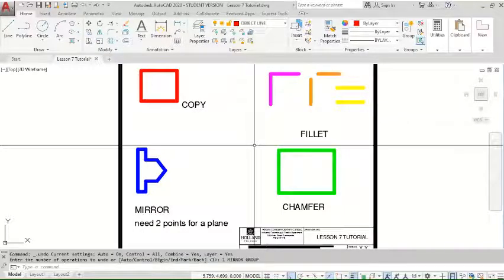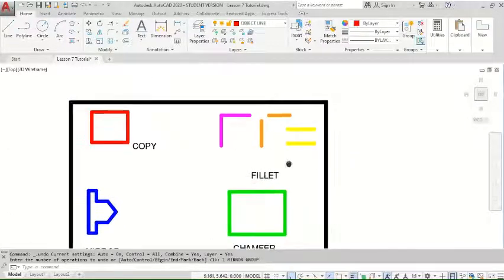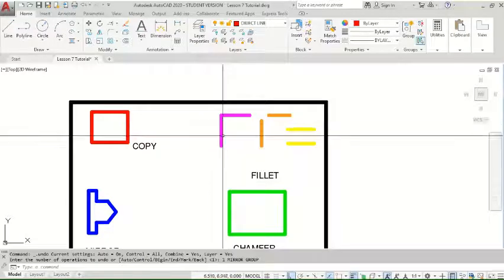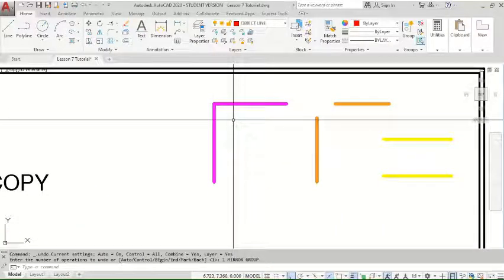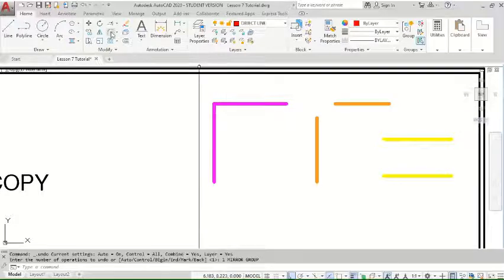Okay, the next one that they do is fillet. So a fillet command will create a radius between 2 objects. So let's look at this. So if I had a corner made and I wanted to put a fillet on it, I'm going to come up here to my modify and select fillet.